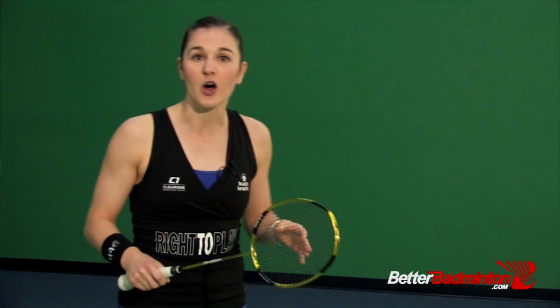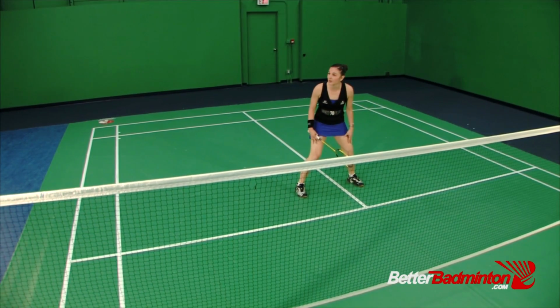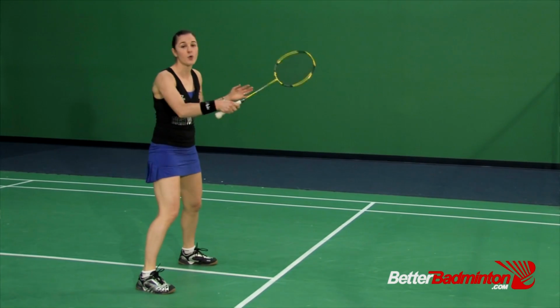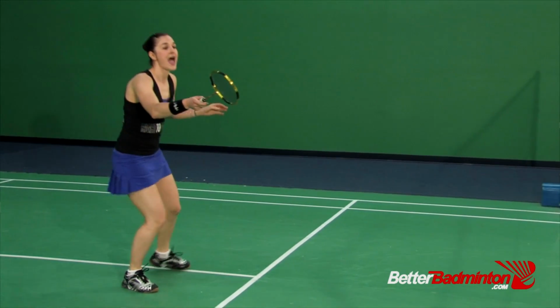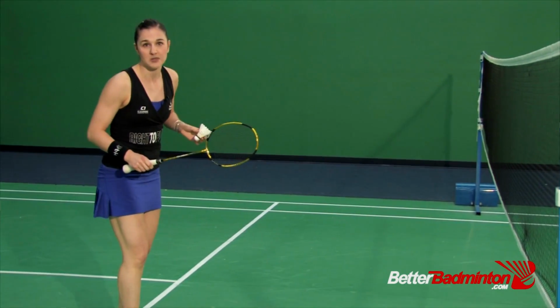So you'll recall that when we start our movement, we get our prep jump so that our legs are ready to move, and we get our wrap going. So our racket is aware and prepared of where we're moving to. So the racket moves, and once I get into the position, that's where the timing training comes.